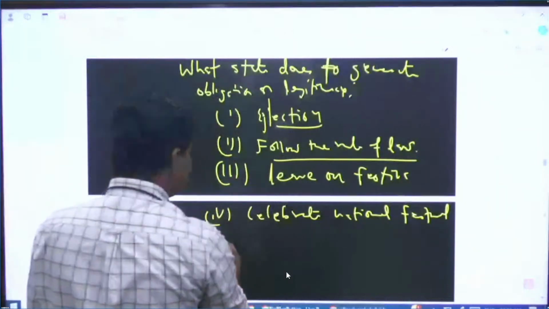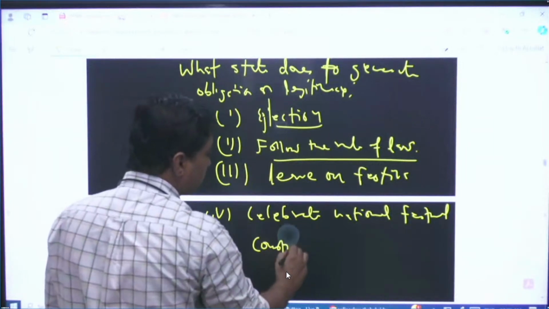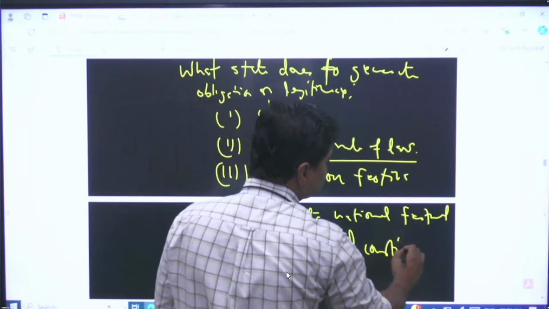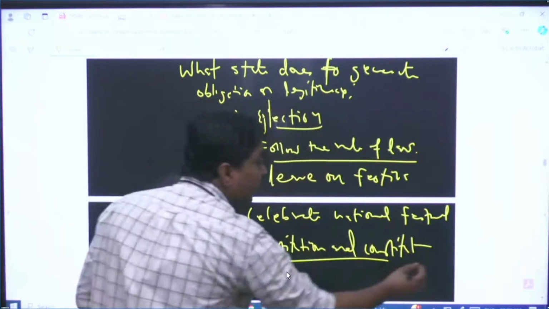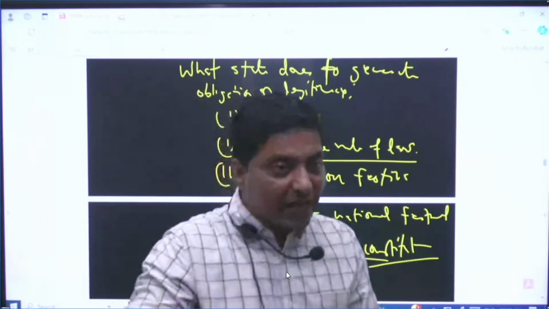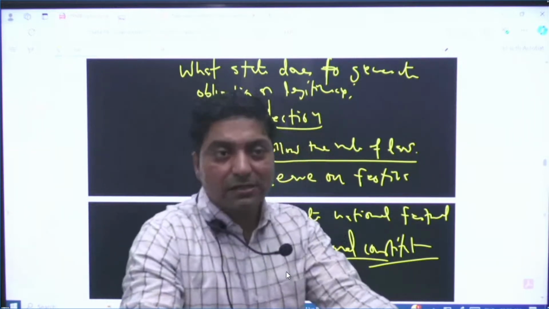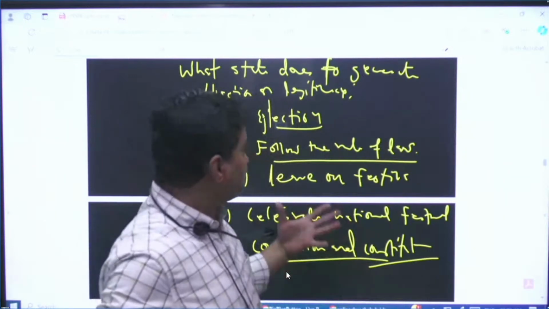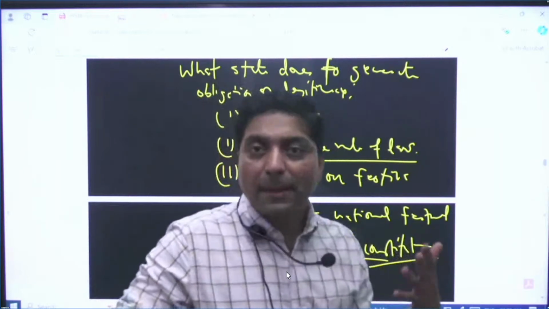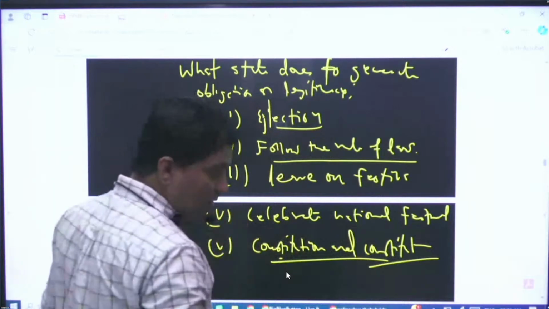Now, the fifth is constitution and constitutionalism, right? Even China has a constitution. Russia has a constitution, America has a constitution, India has a constitution. Every modern state is actually run by a constitution, right? And they argue that this is something to generate legitimacy in the modern state for the political authority and to follow the obligation, right?